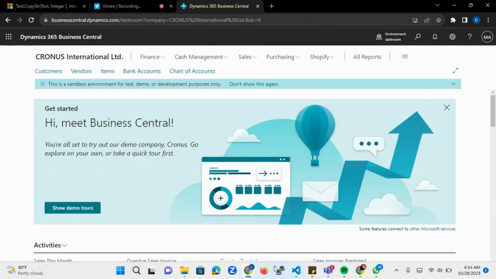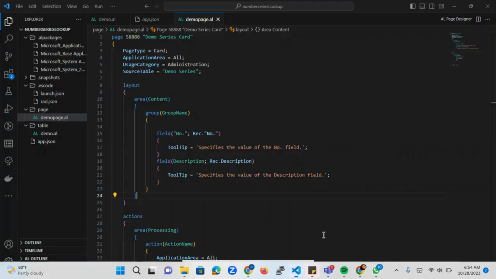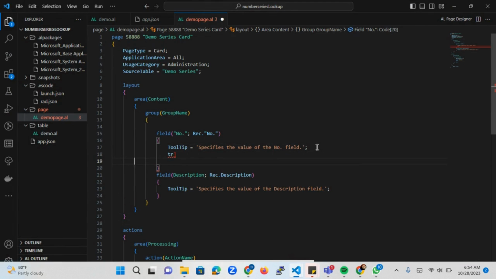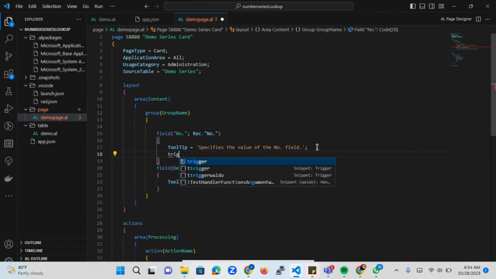So I'm going to go back to the code, and what I need to do right here is I want to come under the number series here. So I want to write a trigger. So this trigger I want to write, instead of a lookup, I hope you know the difference between using a validation, a lookup, and an assist.